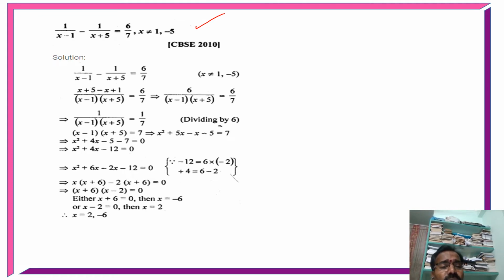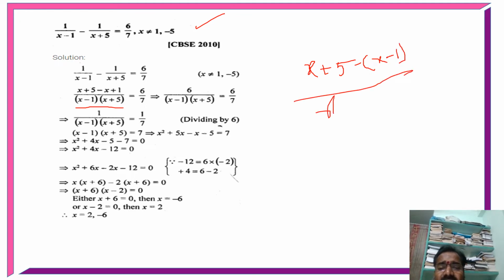x minus 1 into x plus 5 is the LCM in the denominator. By doing cross multiplication, x plus 5 comes over here with a minus. Please be a little careful about symbols. Here actually it comes like this. One more step you can write. If you don't understand, no issue. When we have a minus symbol, there is a change in symbols. So be a little careful about symbols. When we multiply by minus, the symbol will change. So please keep this in mind and follow the same method.